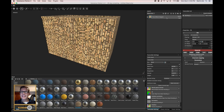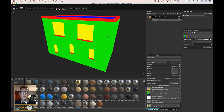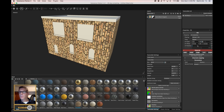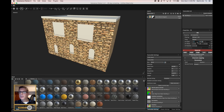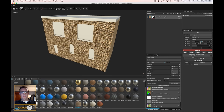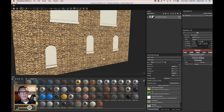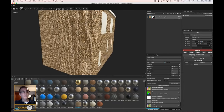So what I'm going to do is add a mask with color selection. Let's try that. Pick a color and green. Yes, okay. Now there's got to be a way for me to turn this, right? Rotation. Okay, 90 degrees. Oh yeah. Okay. Scale. 10. Okay. Is that too small? Maybe a bit too small. 6. No. How about 8? No. Oop. I missed it. Let's try 8. Oh, and look over here.